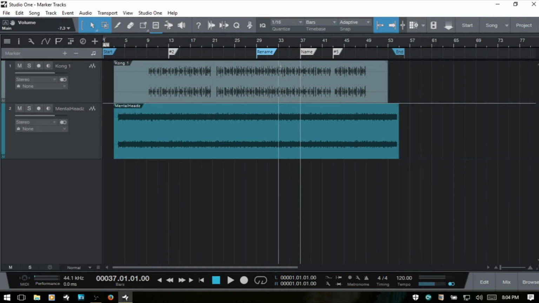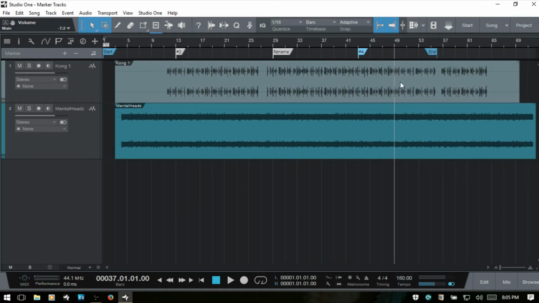Now to remove our markers, we can simply select one and hit the minus button here or press Delete on our keyboard. Now take notice of this musical notes icon here in the marker control area. This is the default setting, and it means that our markers will maintain their position based on bars and beats. So if I were to change the tempo here, the markers that we've added will move forward or backward in relation to our tempo change. So I'll go ahead and change this to, say, 160, and then you'll notice that they moved along with our tempo change.